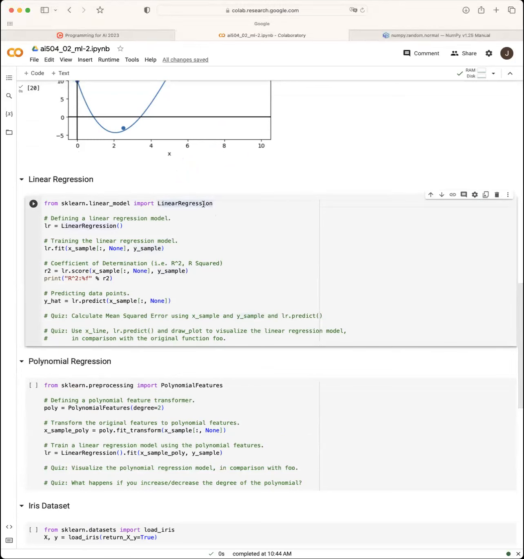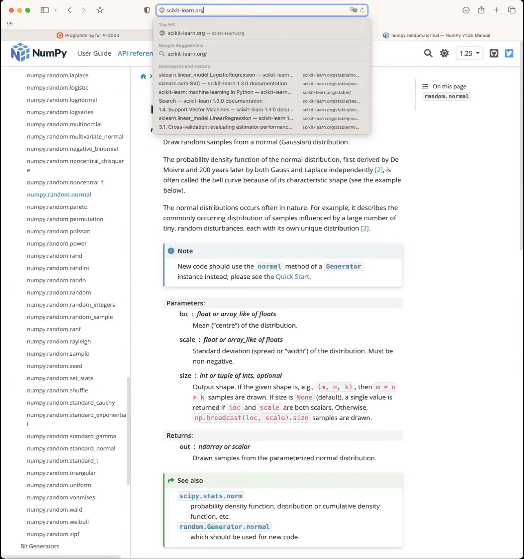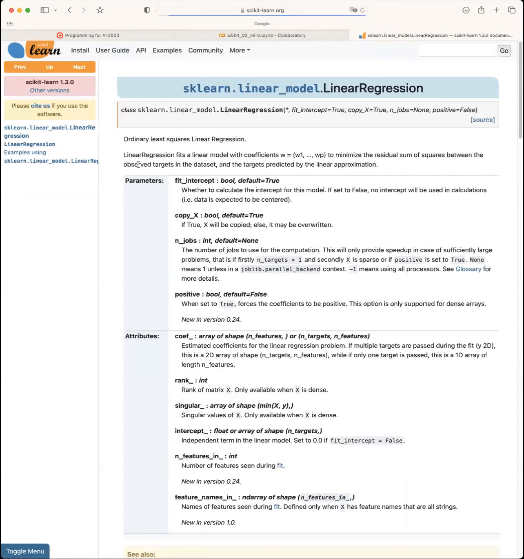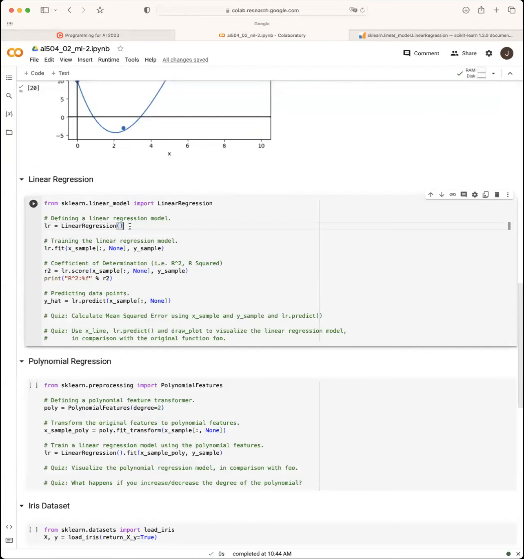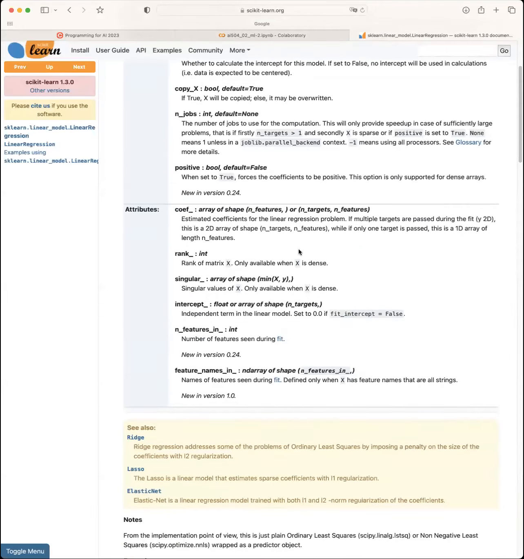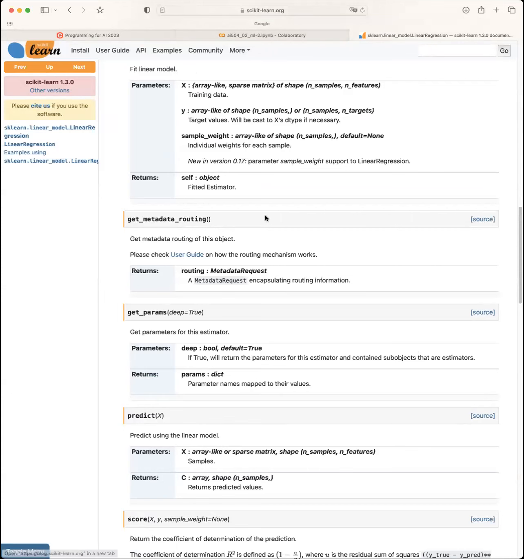So we can use linear regression in scikit-learn. First of all, we need to define a linear regression model. And scikit-learn linear regression. You need to use these docs whenever you're implementing this code. And this would create a model instance, and using this fit function, it fits the linear model with the training data.